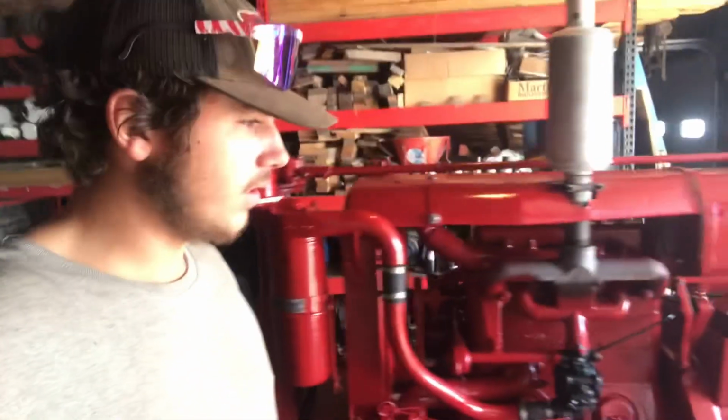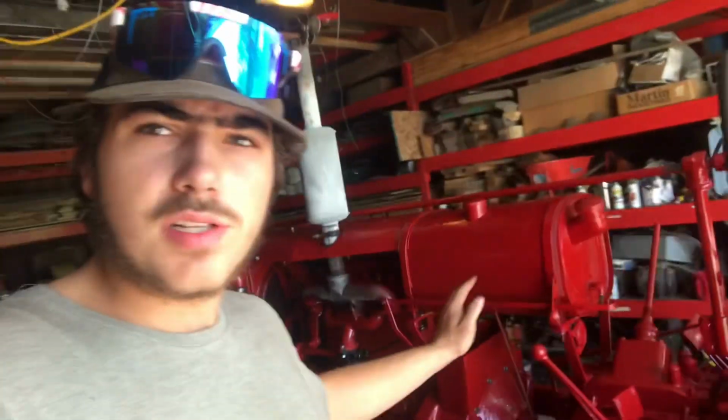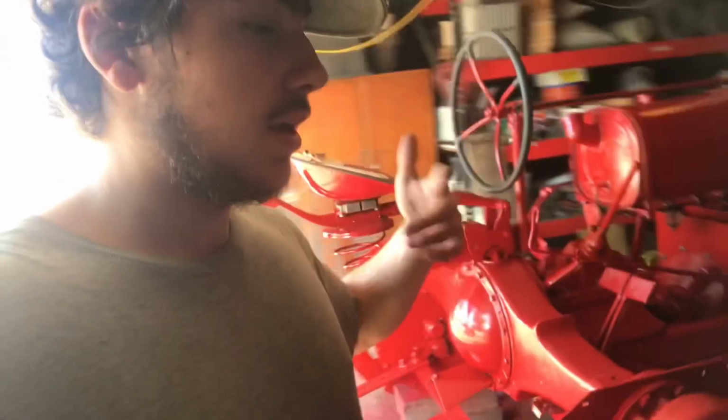Welcome back, guys. This is part three of the F20 restoration. I'll update you on what all I've done. Most of the tractor's been reassembled. The wheels have not been put on yet, but I reassembled the hood and everything, put all the mechanical stuff back together. So it does run. I'll show you it running in the next clip here.